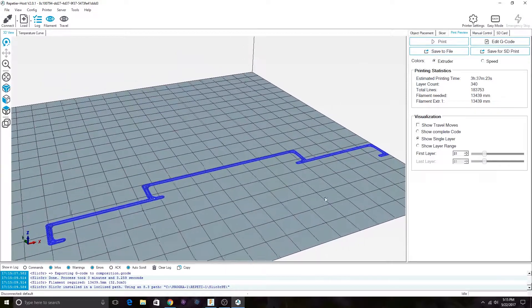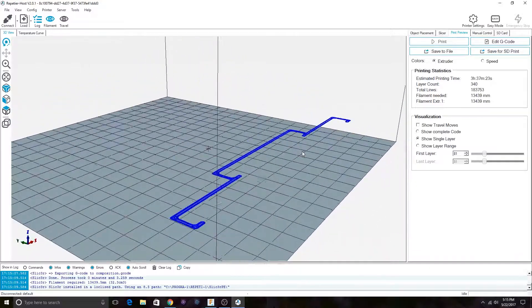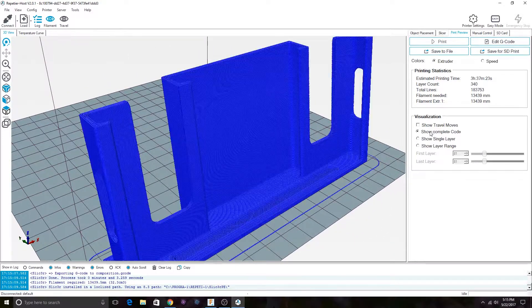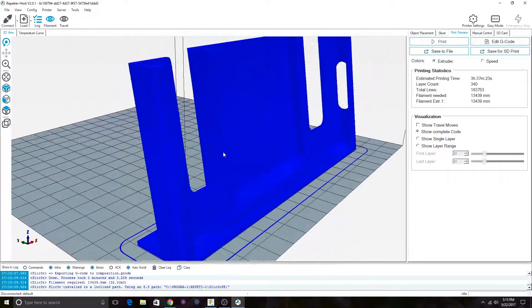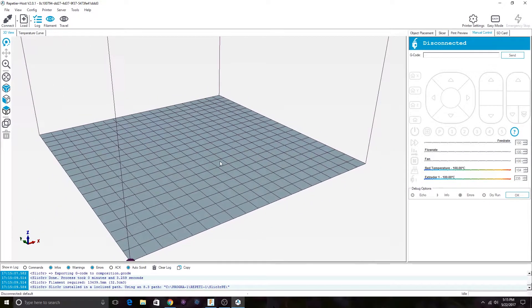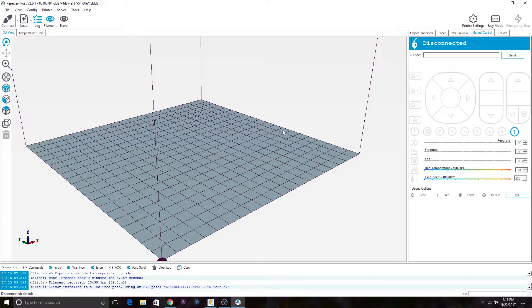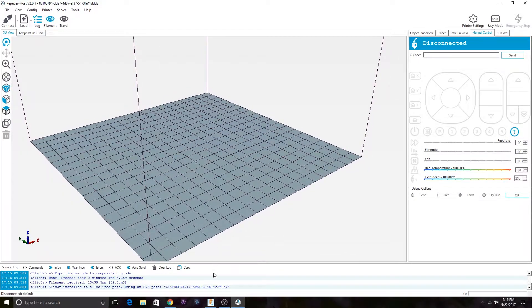This is a really thin walled model — it's only about 0.08 inches or so. The other thing I'm going to do is turn up the extrusion multiplier when we go to print. I'm going to change the flow rate to 110%, and that should help us quite a bit. Other than that, I'm already printing at 235 degrees, which is pretty hot. I might up it to 240 and see what happens.